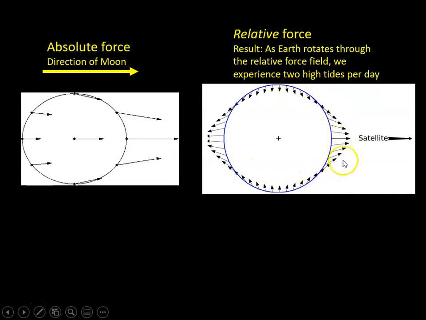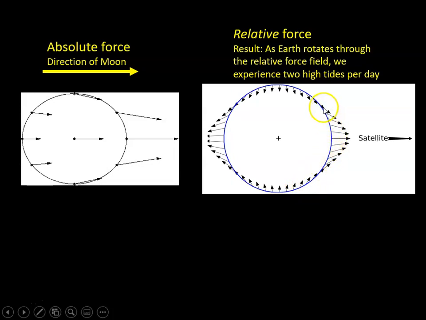So this shows the right side pulled more toward the moon compared with the center of Earth, and the left side ends up getting left behind somewhat because the center of Earth is pulled more strongly toward the moon than the stuff on the left side. The result is you get 2 bulges, and as Earth rotates, about once every 24 hours, a particular point on Earth, say down here, first it'll end up getting rotated to here, high tide, woohoo!